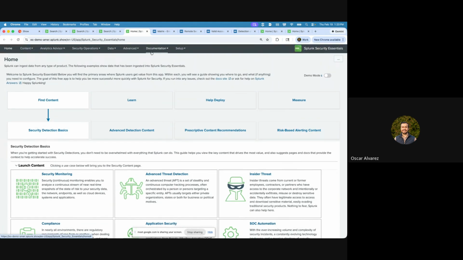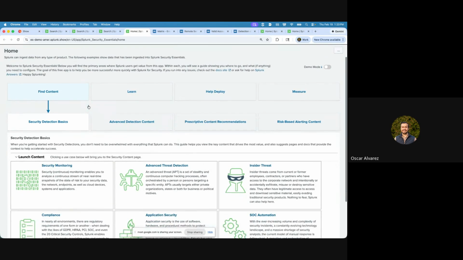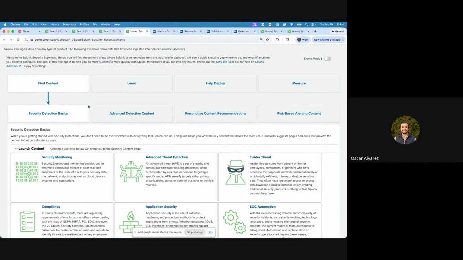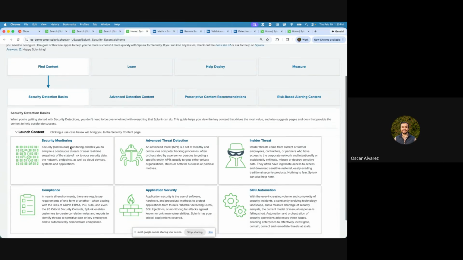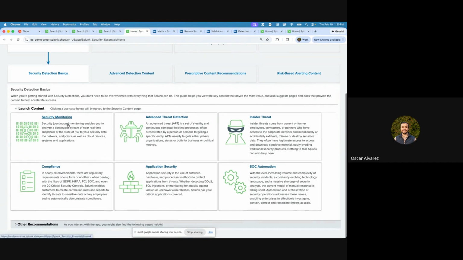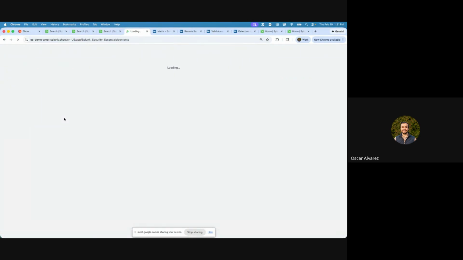Security Essentials can have its own presentation, basically, with the amount of different resources available here. But yeah, so basically you can start with finding content and security detection basics, and you can again focus on different areas of what categories of threats you want to defend against.